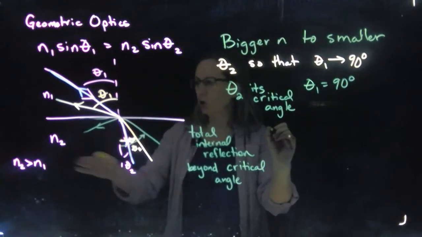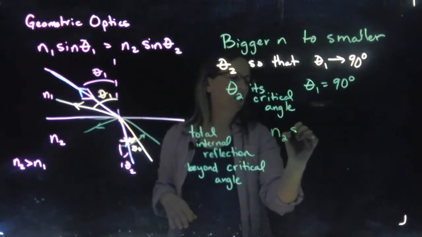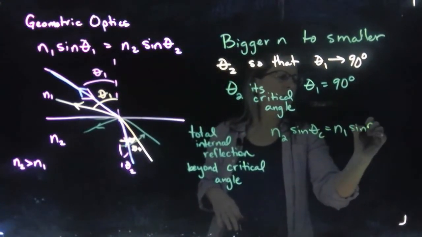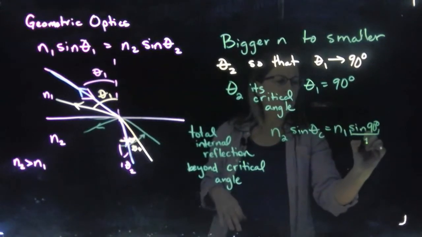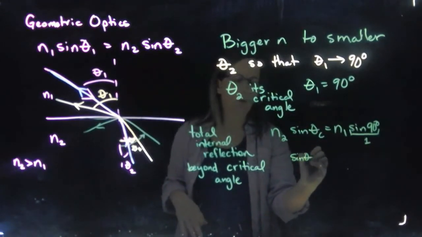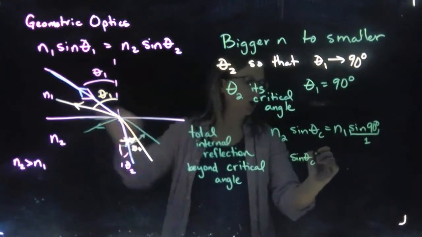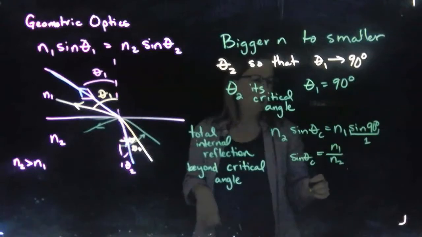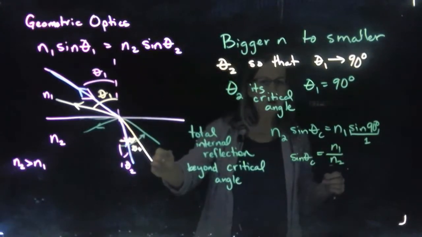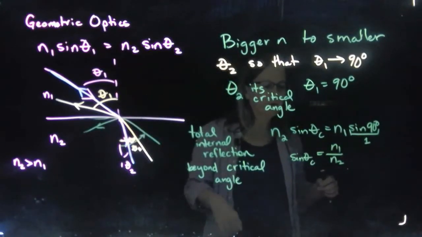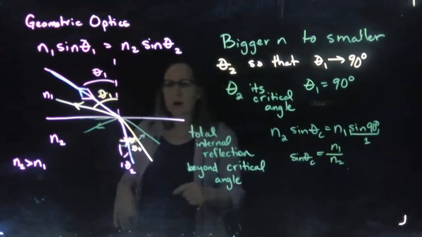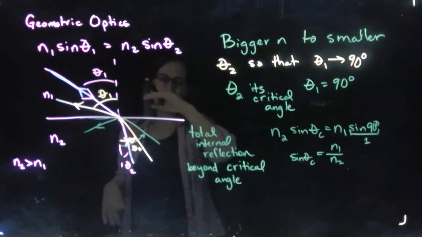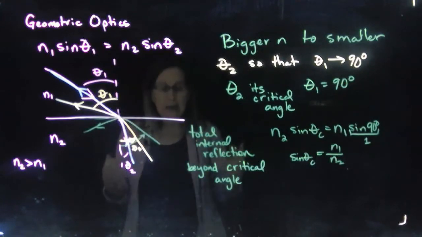And so for the critical angle, n2 sine theta critical is whatever n1 is times sine of 90 degrees, and of course sine of 90 degrees is 1, so the critical angle for this interface of object 2 and object 1 is n1 over n2. And you can find your critical angle depending on, for example, an air-water interface or an air-glass interface is fairly common. And this is really important because if you have these glancing angles, then you can set things up so that light actually gets reflected and it gets completely reflected.